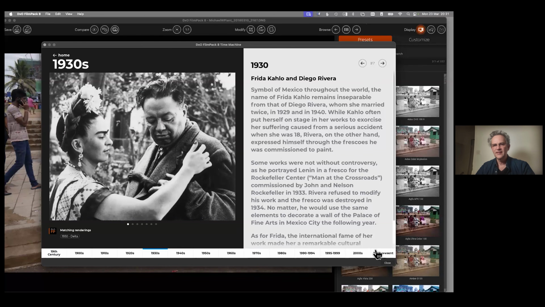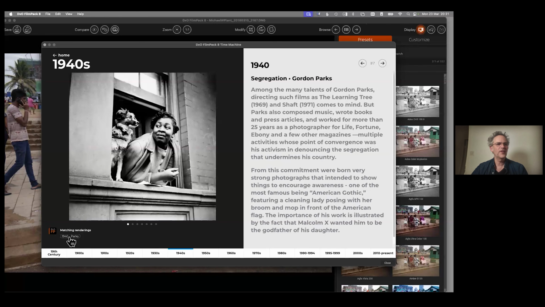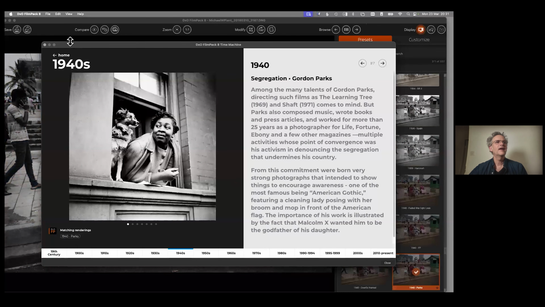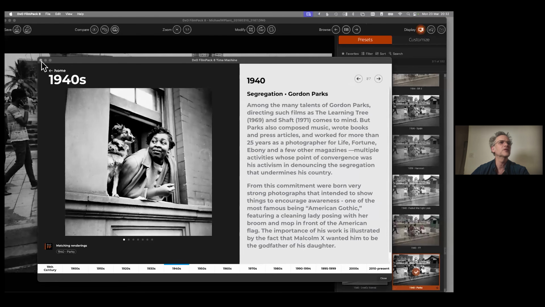So we've got all this history of photography, and you can pick an era and pick the type of rendering for that, click on that, and I'm just going to drag this off to one side, and you'll see how it's given me that era as a preset ready to start. So that's dealing with the contrast and the tonality all within FilmPack. If I'm not happy with that, I can go from presets to customize. Now it helps if I get rid of Time Machine first.